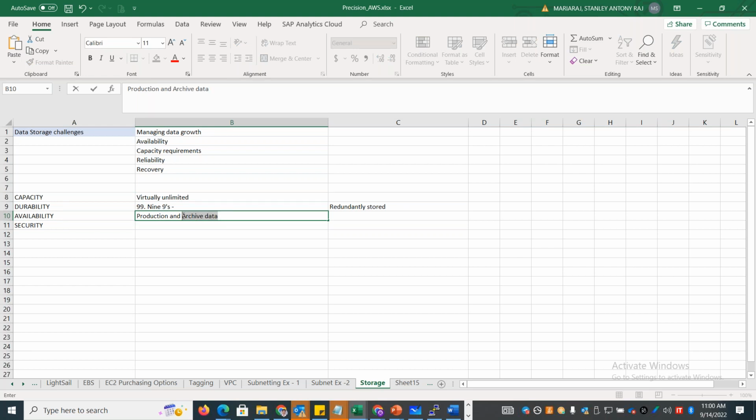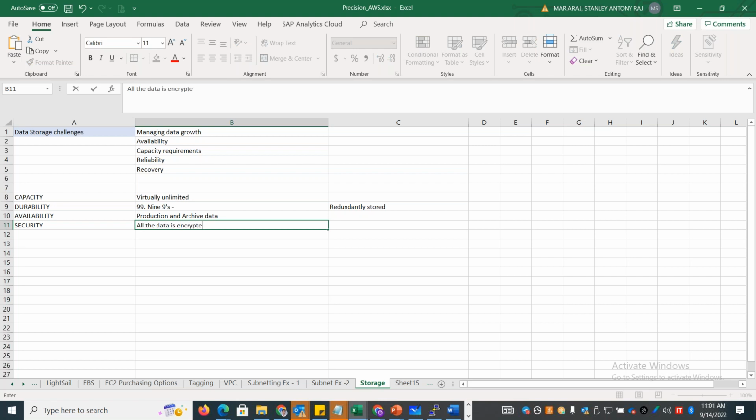So archive data might not be available immediately. For example, if you log into a banking site and look for the last 3 months or 6 months statement, you will immediately get it because it is live production data. But if you ask for the last 6 years or 10 years of banking transactions, they will take some time to retrieve and provide it, because they have already archived it. They have put it into cold storage or long-term storage, and they will retrieve it back to you. Okay, so that is how it is. So for availability, you need to understand what the exact requirements are, and you have to balance the retrieval time and the storage.